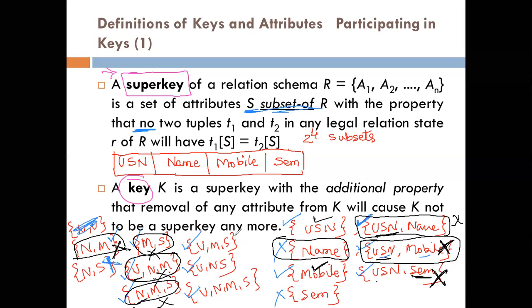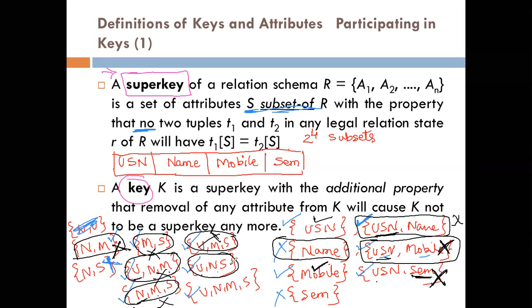USN, mobile, semester. If I remove semester, it still remains a super key because the USN and mobile combination is a super key. So this is also not a key. Then USN, name, semester. If I remove name or semester, it is going to remain a super key because USN is a super key.